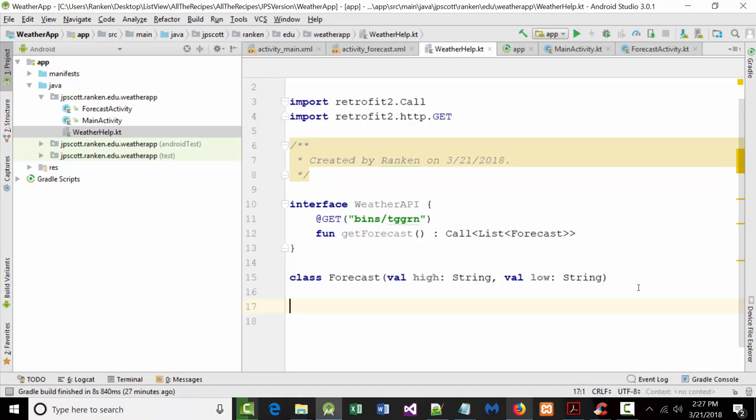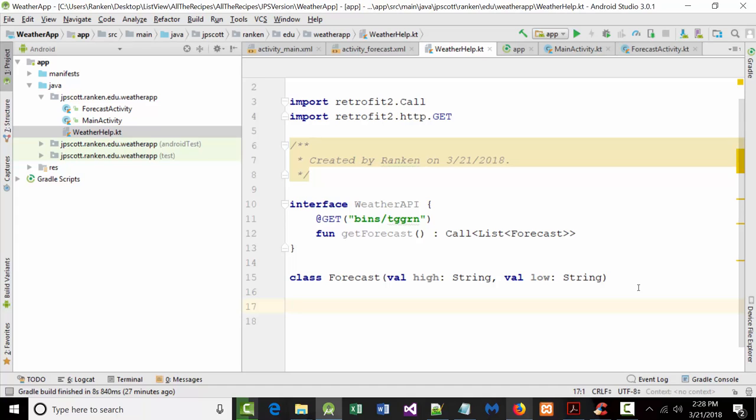Boom, boom, boom, boom, boom. What those are going to do is go down that path in that JSON that we looked at. So we're going to go down from query to something else, to something else, to something else, and eventually we'll get to forecast. And once we get to forecast, then we're going to be able to grab all that forecast information.